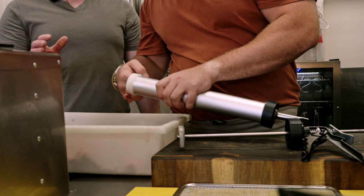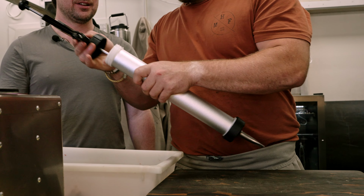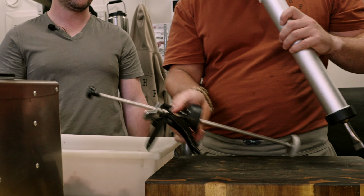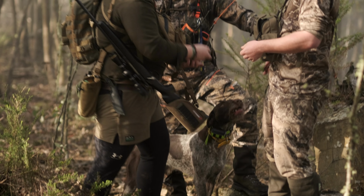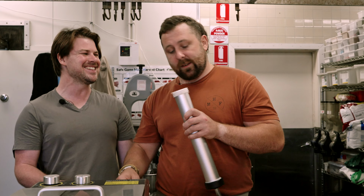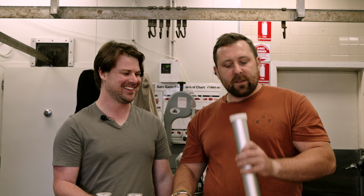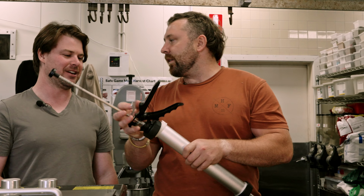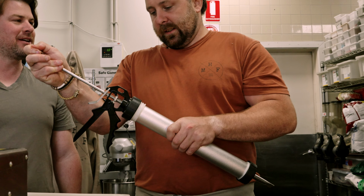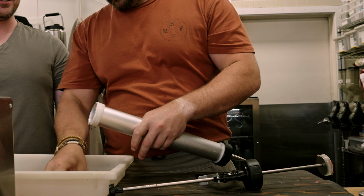What I'm really keen and interested in is the texture difference. Because the last time we made jerky, it was too chewy for you. It wasn't too chewy, it was just chewier than I would like. But just because it was chewy doesn't mean it was bad. Everyone has different tastes and different things they like. And some people are just better at cooking it than others. Like my recent batch was just better than the one that you did. Well, that's what you believe.